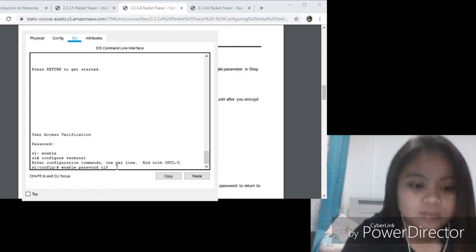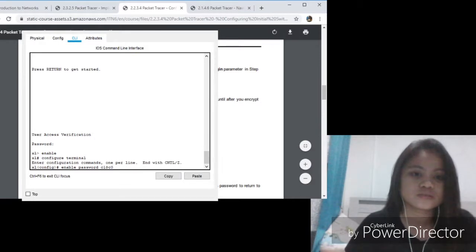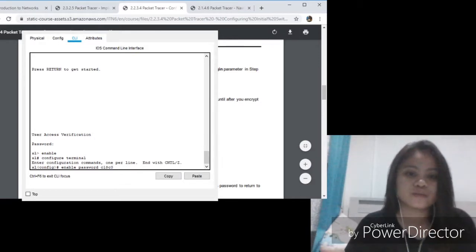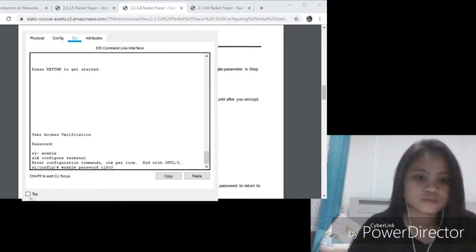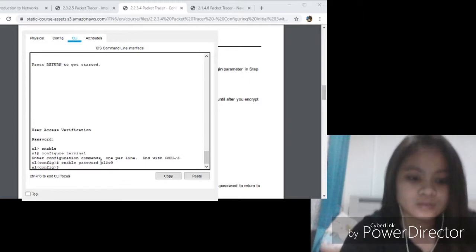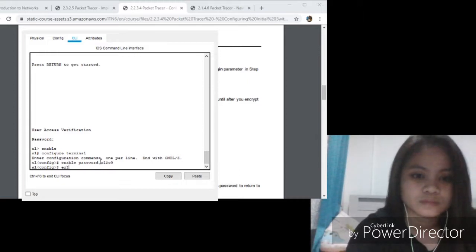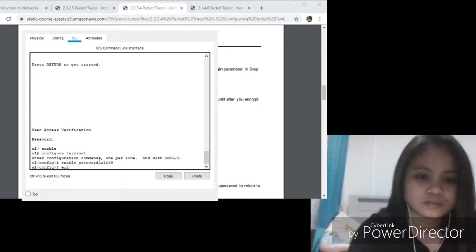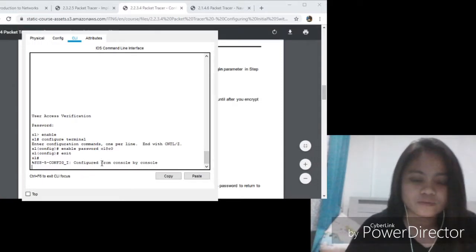C and 0, because when we use O, this password will not be read as correct. So let's see, and we exit. Yeah, so that's the configuration for console by console.